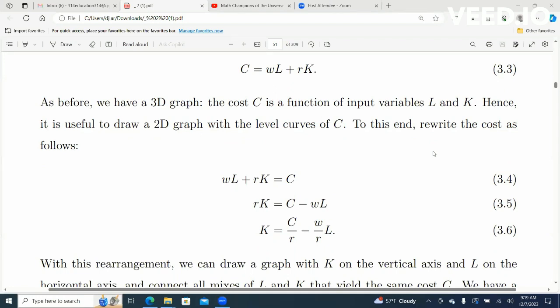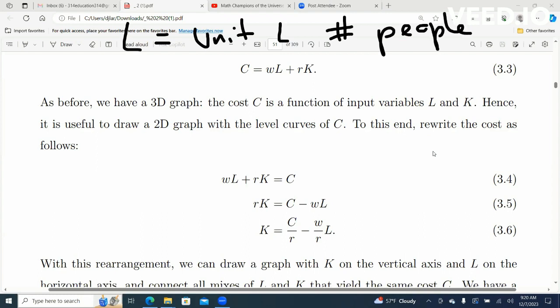We say that labor is labor. So if you have a certain quantity of labor, maybe it's a certain number of workers. There are different ways that they can define it, but it's just the overlying concept. This is really the theory. A unit L might be literally the number of people. They do sometimes keep it ambiguous in these books, but W is of course the wage per worker. So W equals wage, and WL is the total amount of money that we spend on labor.